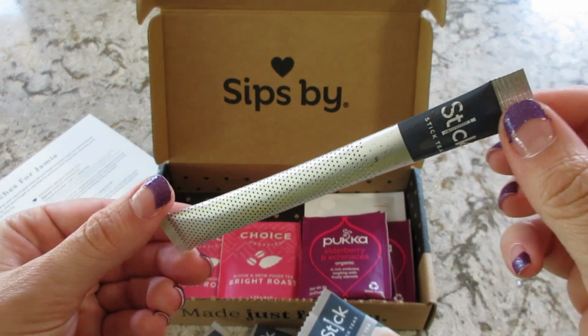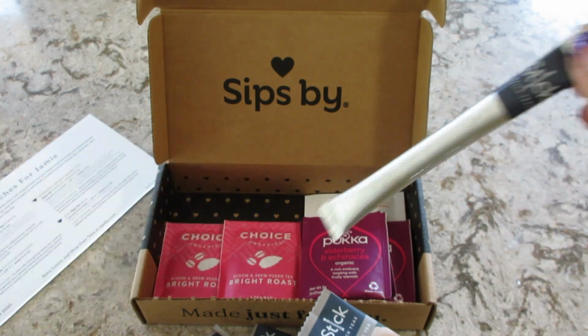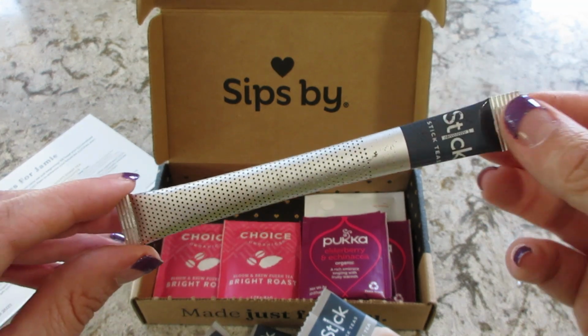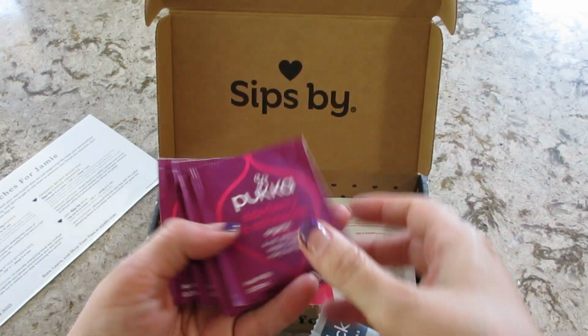That's so cool. So yeah, it looks like a little strainer, and that way everything's contained inside. You don't have to package it, repackage it, empty it out, clean your little strainer, nothing. That's a very cool, very good idea. So that one's just plain black tea, so I'm gonna jazz that one up and drink that here soon.